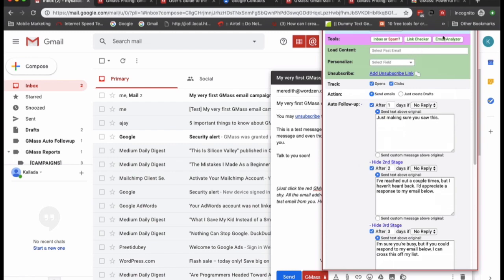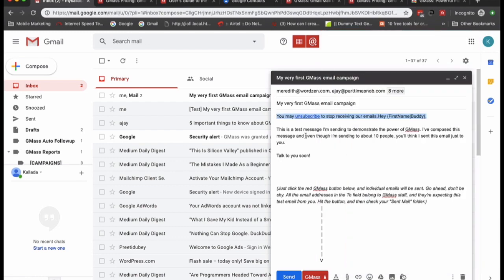I can also check my email using email analyzer. Also, if there are any links, I can use that. Now if I go back to my email, there is a header which I would like to alter.